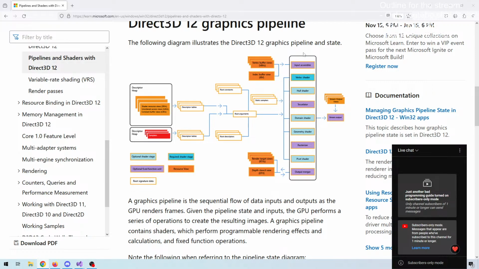But you might be wondering, if I only input vertices or indices for those vertices into the pipeline, how do I use a texture? How do I do different mathematical operations?